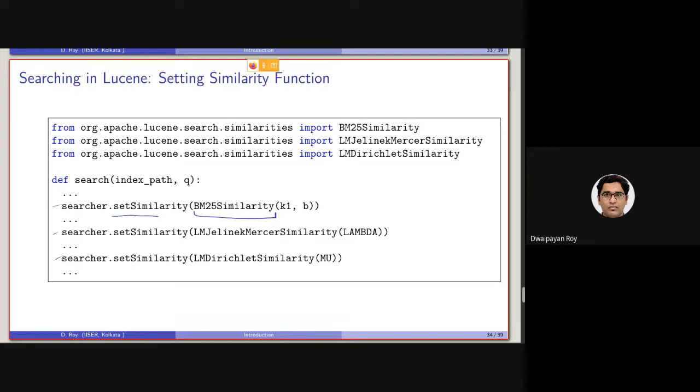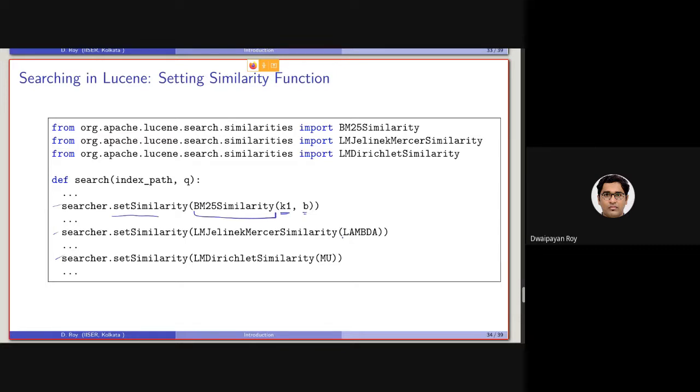Now, BM25, as we have seen, has two parameters, K1 and B, for controlling the document length smoothing, that is, whether we consider the raw document length or the smoothed document length, and so on.